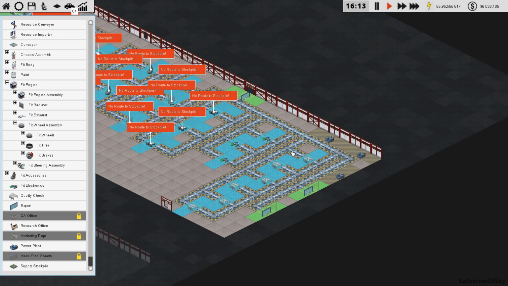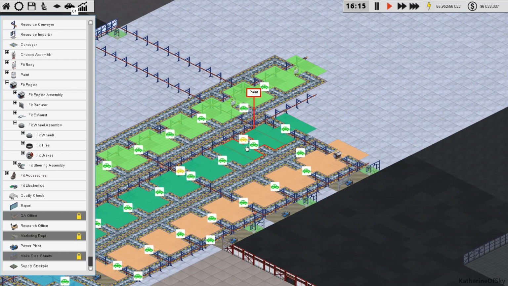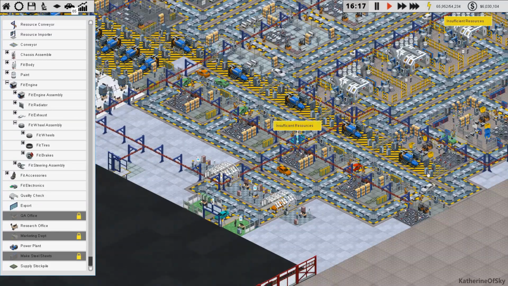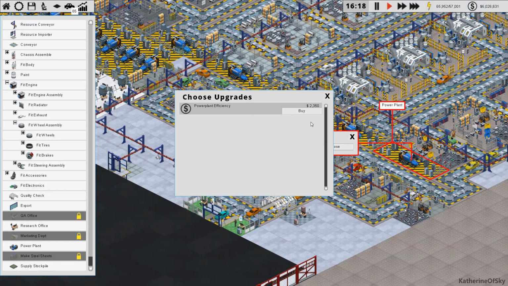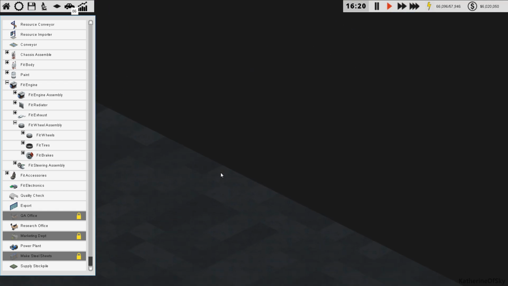Buy this. Good. And I added... Did I add one over there? No, go away thing. Shoot, shoot. Don't want you there. No, I don't remember. Was this one I added? Maybe. Okay, cool. Got all those squared away.